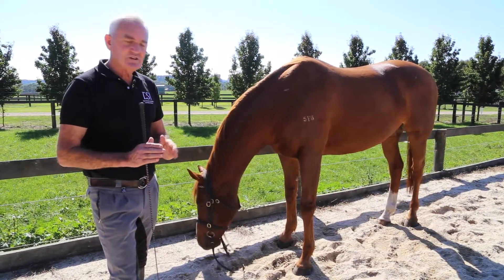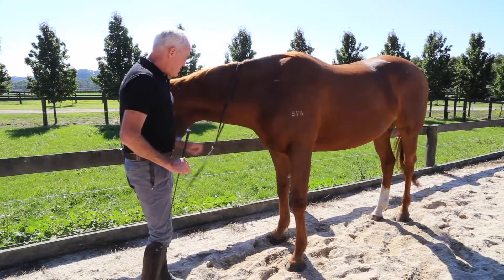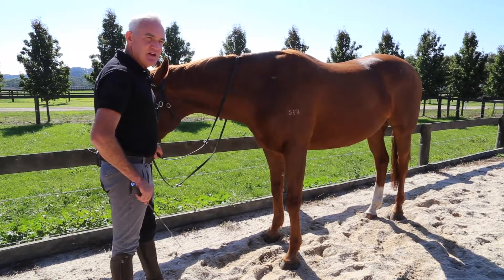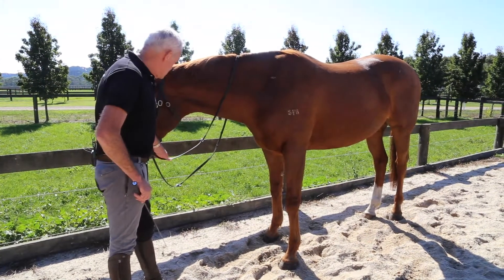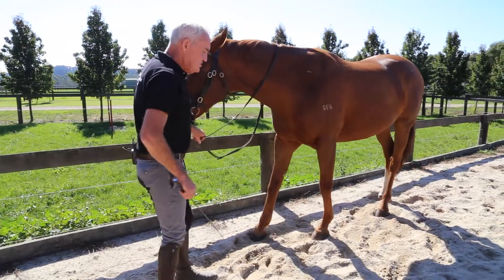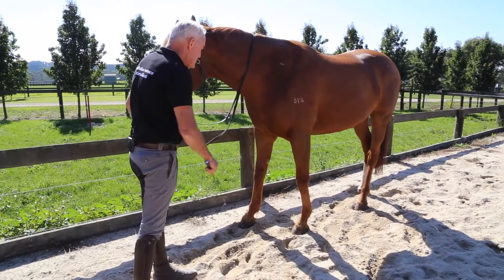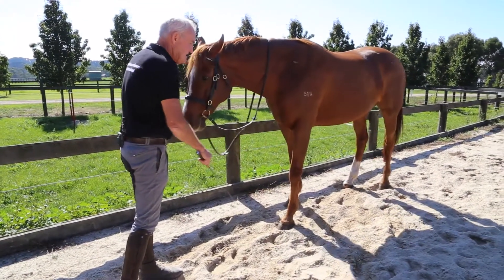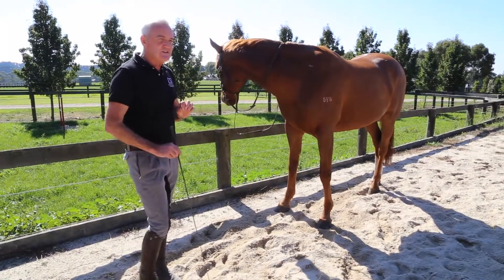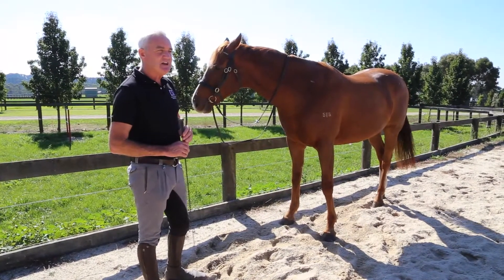It's got to be the first thing that the horse hears. So if we want to teach the horse to step back, we would say the word 'back' and then ask him to go back — say 'back' and then apply the pressure. Or if we use the whip, which is another pressure-based aid, we could say 'back' and maybe tap the leg. The critical part is that the voice aid must come first in the sequence. That's how it works.